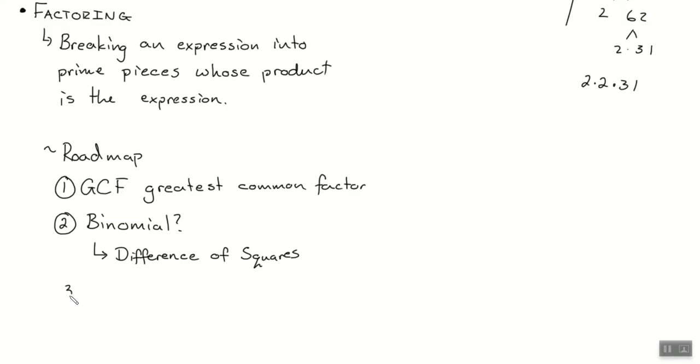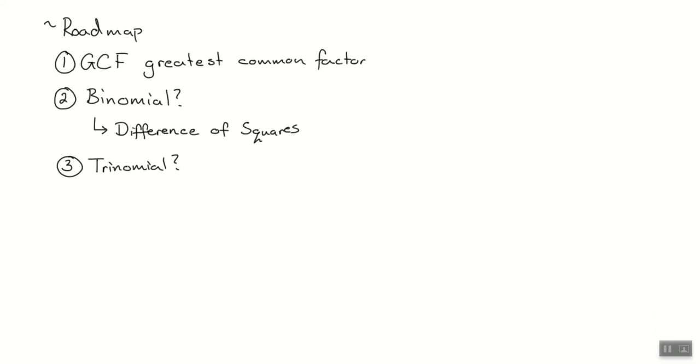From here, if it's either we've done it or it wasn't a binomial, instead of 2 pieces, it could have 3, right? What am I going to call that? Triangle. Is it a trinomial? 100%. 3 terms. Okay. If there are 3 terms, which there were a couple on the bell ringer that had 3 terms, I'm cool with that.